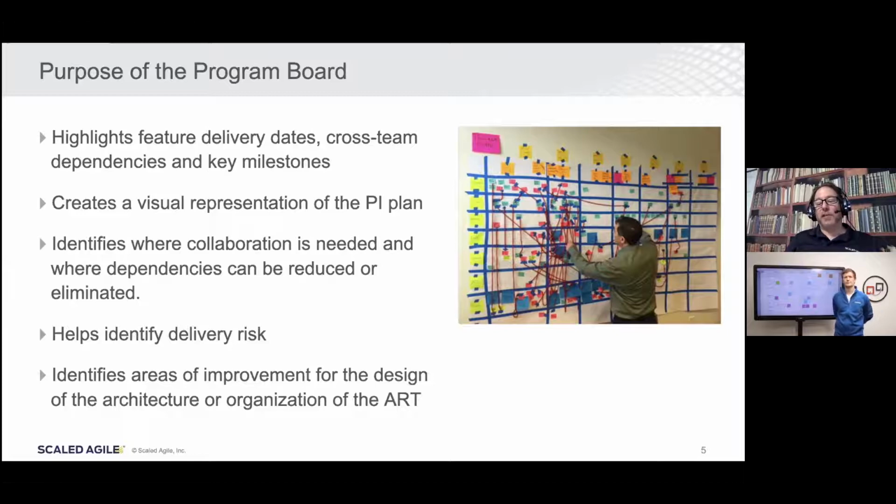Which then may indicate to you, well, maybe we need to put the user experience people on individual teams, or maybe this is a skill that each of our teams need to pick up, and we rely more on user experience guidelines and less on them having to create our wireframes and other user experience details.